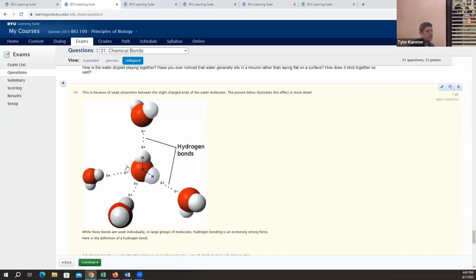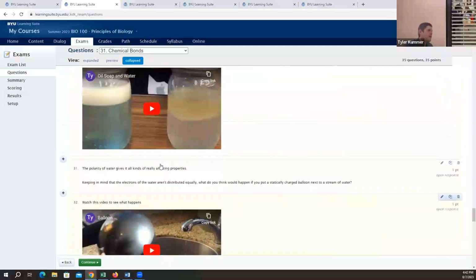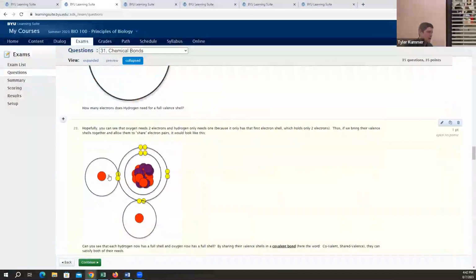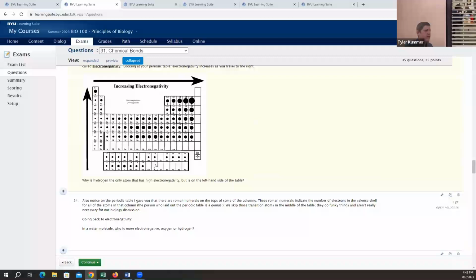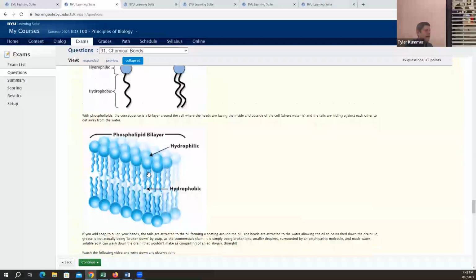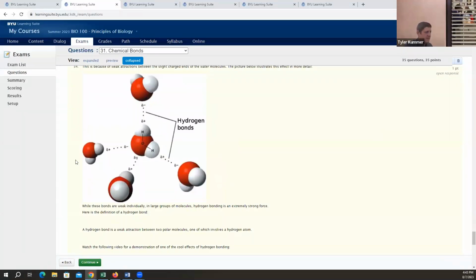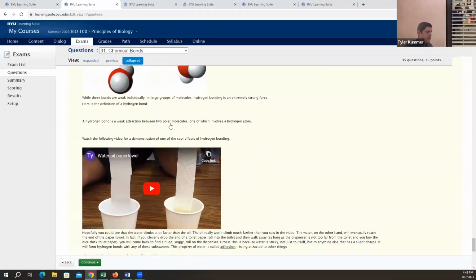Those hydrogen bonds are what hold the middle of our DNA together. The A's, T's, G's, and C's are held together by hydrogen bonds, whereas the backbones of DNA are held together by covalent bonds, sharing, right? That's why the A's, T's, G's, and C's break apart from each other at a lower temperature because they have the weaker bond between them.